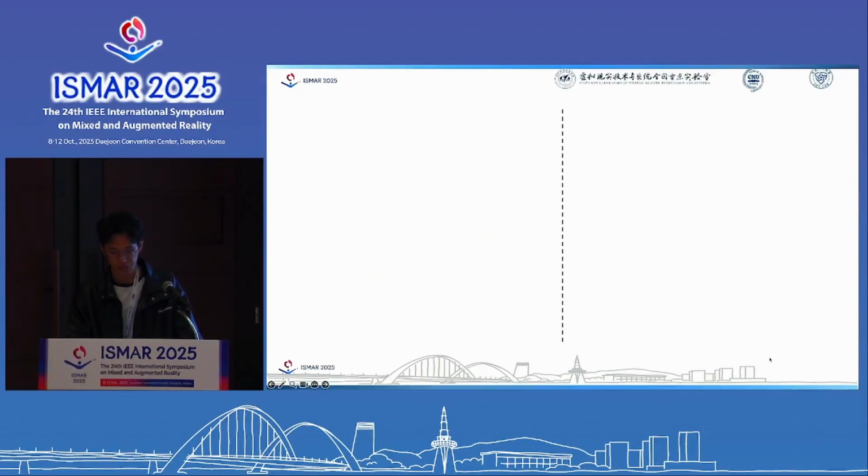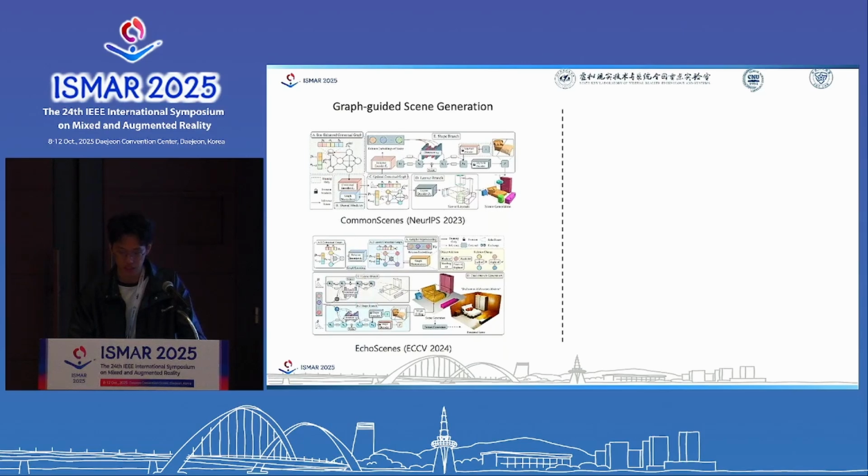Let's now move to related works. Let's review related work in 2 streams. On the graph-guided scene generation side, methods like CommonScenes and EchoScene use structured scene graphs to drive synthesis. They can produce high-quality scenes but lack flexibility in interacting with free-form text prompts.